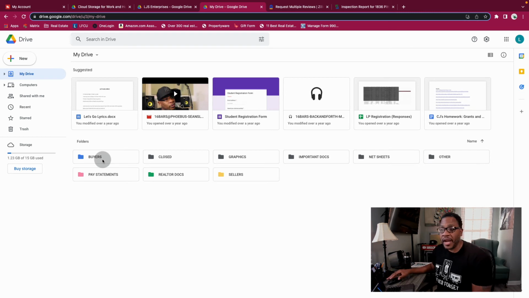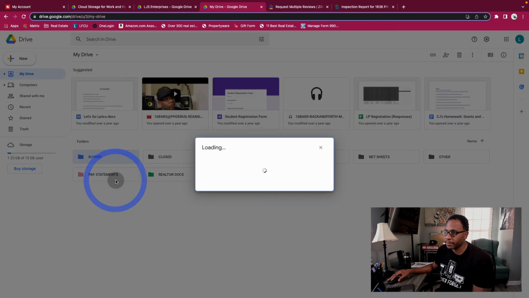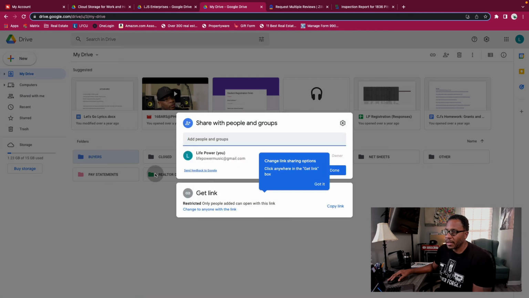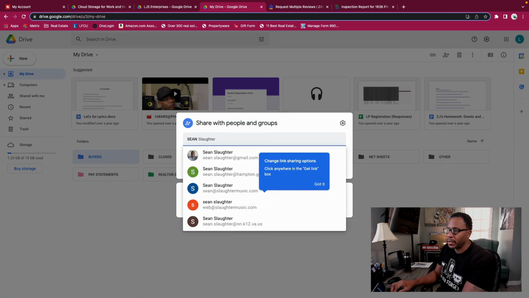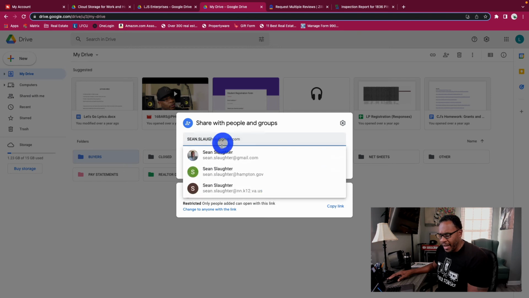And let's say I want to share this buyers folder with my admin assistant. Well, I go to buyers, I right click it, I go to share, and then I start typing in the person that I want to share it with. If they have a Google email, that's my email popping up, and I'll click their name.